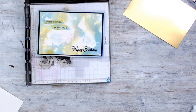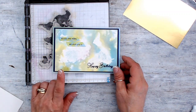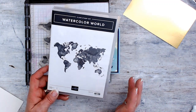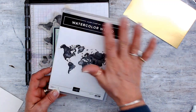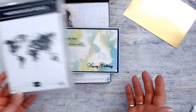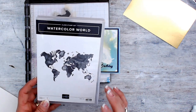Today it's my Christmas year round. We're going to use the lovely stamp set Watercolor World. I haven't done anything with that yet, and when I saw it, it was a must have in my book, just because I love watercolor. The first time using it, I did a birthday card, but we're going to use the same thing and do a Christmas card.